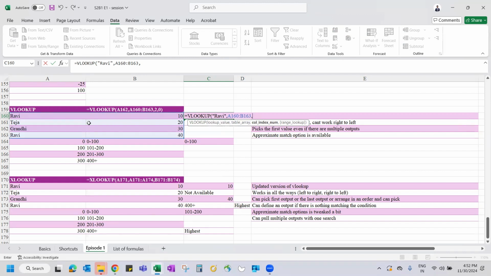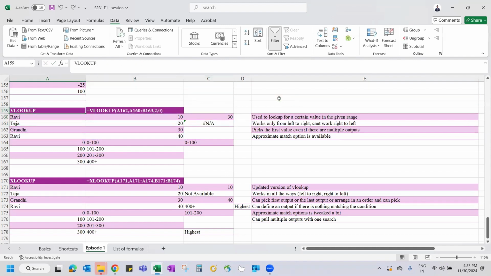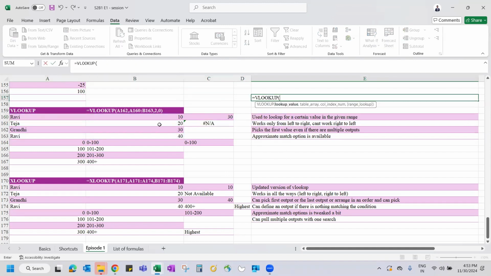In this table, which column? It's not the column of the Excel sheet. It's the column for the selected array. So, for example, if you choose this B, C, D, in this, column B will be the first column, column C is the second, column D is the third. Even in the Excel, B is the second. In this table, B is the first. So you have to be specific from the table array point of view.